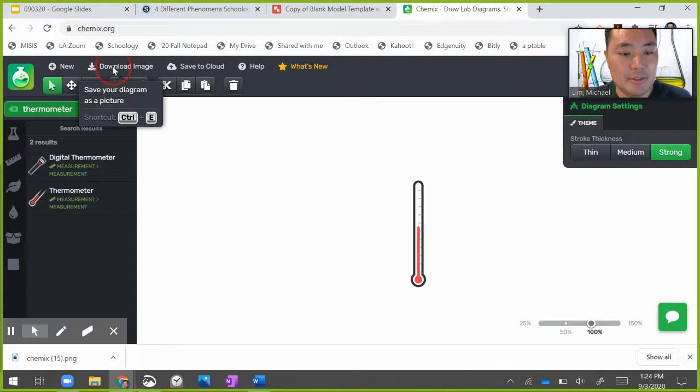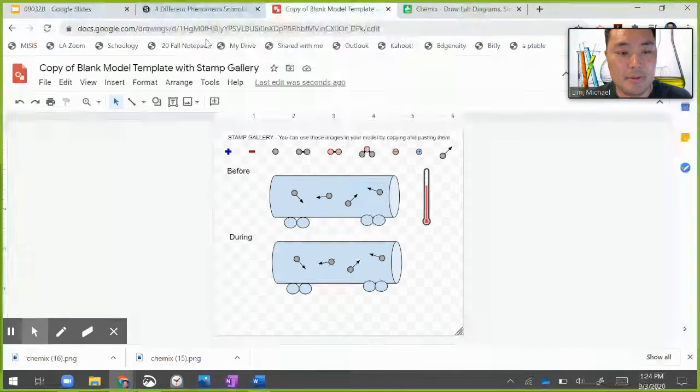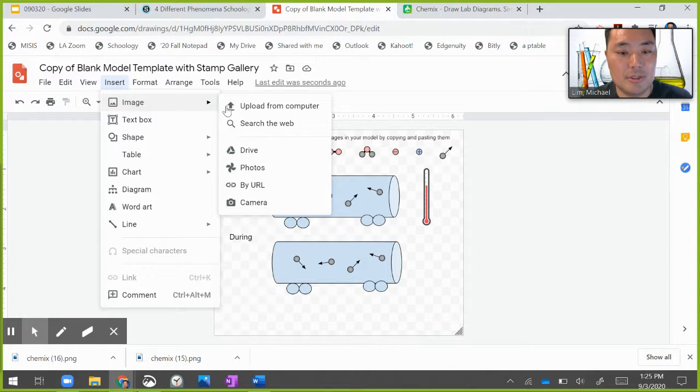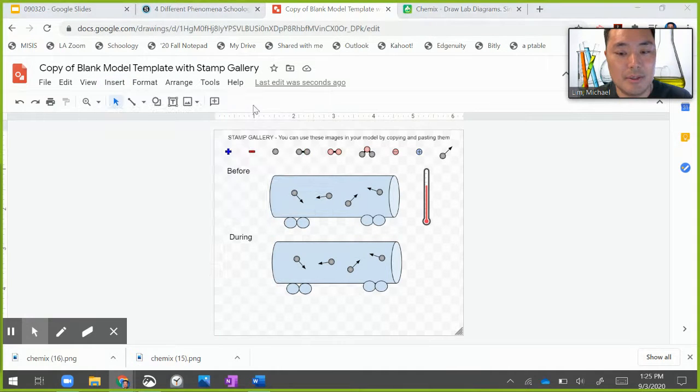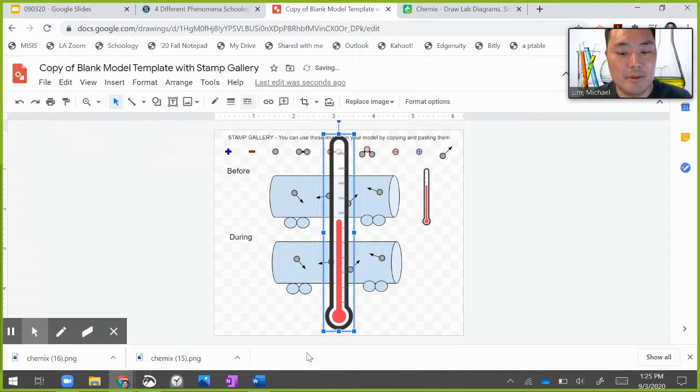Download image, PNG, go to template, go to insert, go to image, go to upload, go to downloads, file, open.